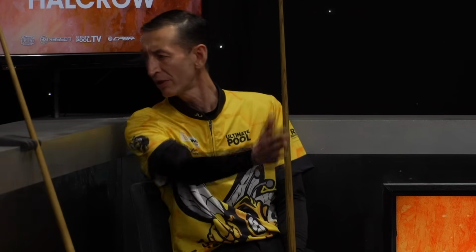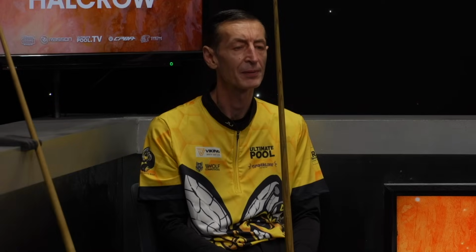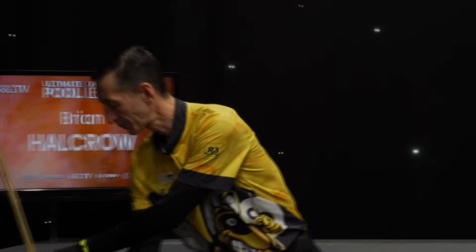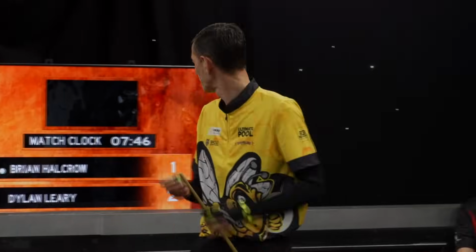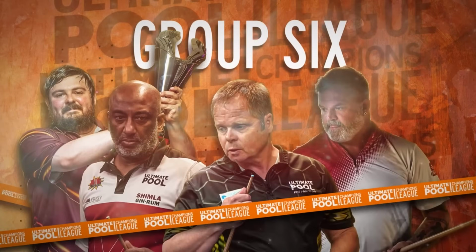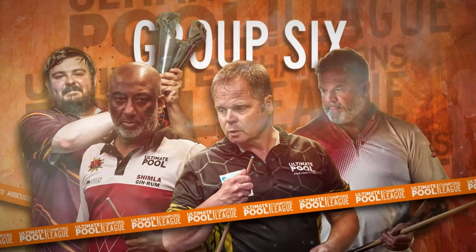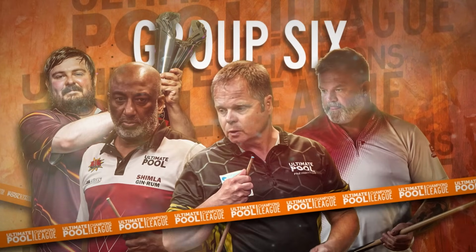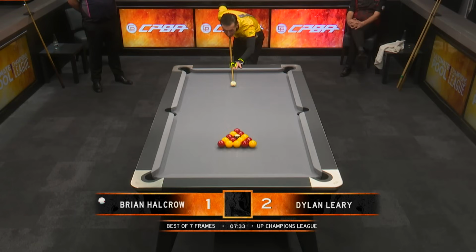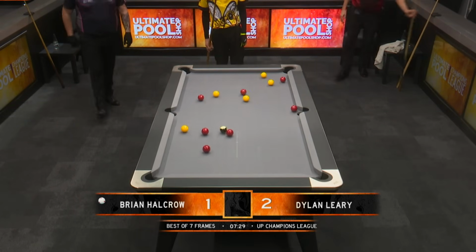And Halcrow revisiting some of his work. We'll just remind you, while we've got the chance, of what's coming up next week. Group number 6 of the Champions League is a belter: Zach Cooper, Hitan Patel, Phil Harrison and Rob Chambers. Two new Ultimate Pool professionals coming up in Group 6. And that, from Brian Halcrow, has been coming.